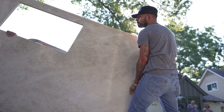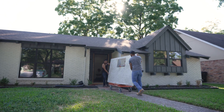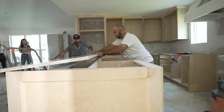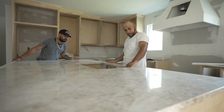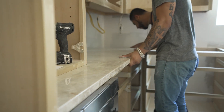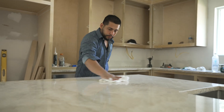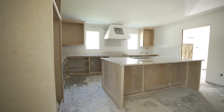Bringing your stone home to you and ensuring its beauty for years to come is an extremely important step for us at Triton Stone. On installation day, you can expect the countertop installers to arrive at your home with your custom fabricated pieces. The crew will bring the pieces into your space and make any field adjustments necessary to ensure a proper fit. Once the pieces are laid and secured, the installation is nearly complete. Then, the counter drops will be cleaned and sealed so they're ready for you to enjoy.